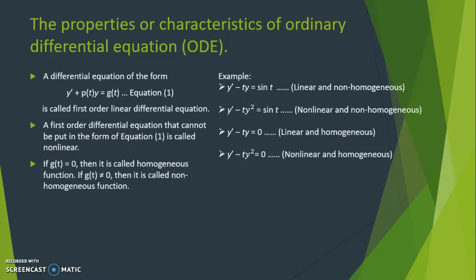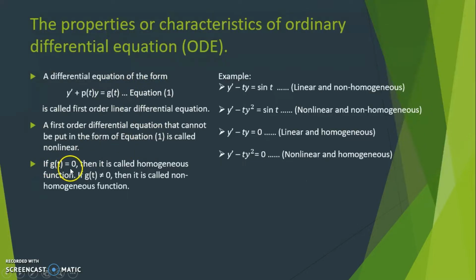Second, we look at the properties or characteristics of ordinary differential equations. We often write the differential equation in this form: y prime plus p(t)y equals g(t). This is also called the first order linear differential equation. A first order differential equation that cannot be put in this form is called non-linear.